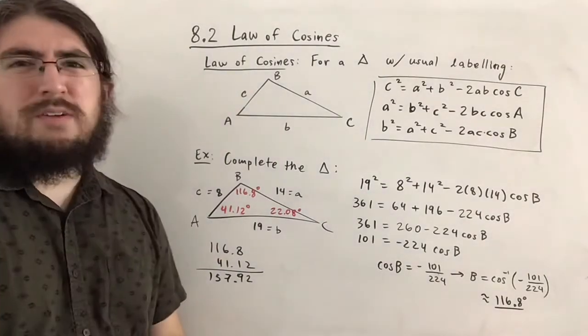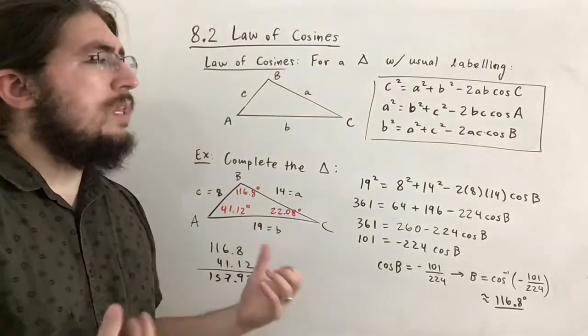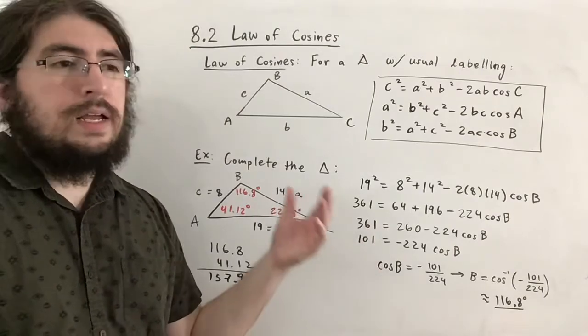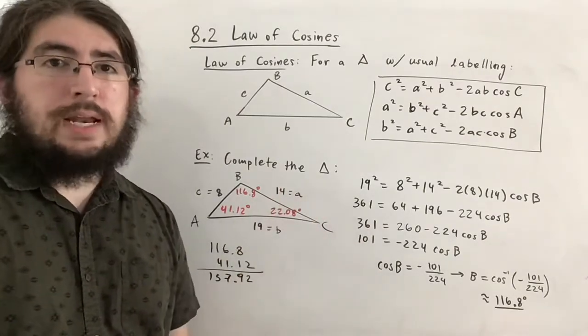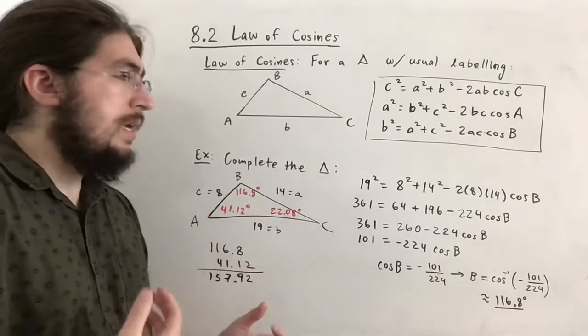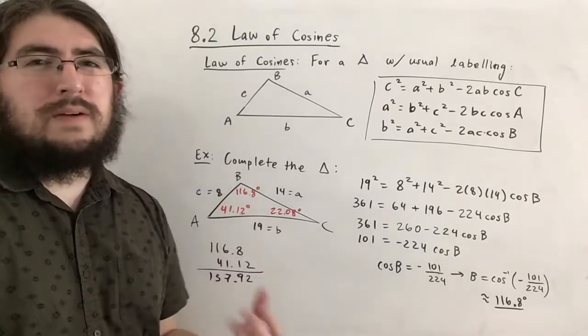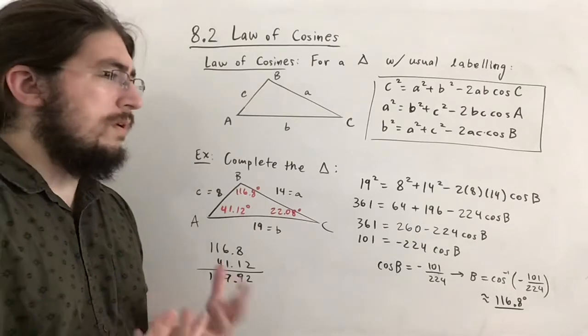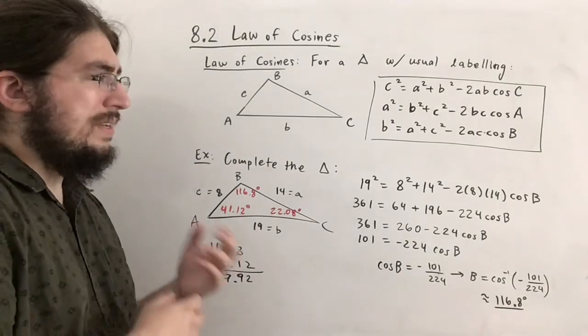But yeah, that's kind of all I'm going to say there. It's really because of the fact that cosine is different in the second quadrant than sine is. So very often we compare these two different laws and see which one's more applicable, but law of cosines is, in my opinion, a little more solid, but it kind of depends.